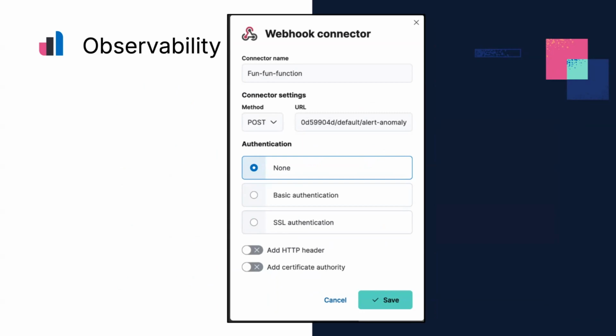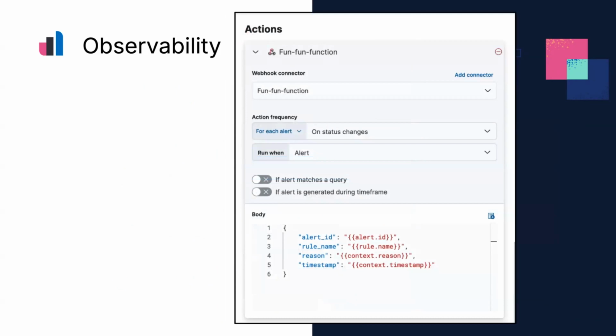I can set up my function as a webhook connector, and in real life, set up good authentication and all that type of stuff. For me, this is just for my home, and I can shut down that function anytime I want. I've set up a Google Cloud function that can do something with my device. So I can configure it so that when the status changes, it's reached that threshold and an alert is happening, I get the various data I've configured as the body of that request. It can tell me why it went off, when it went off specifically, and all that type of stuff.